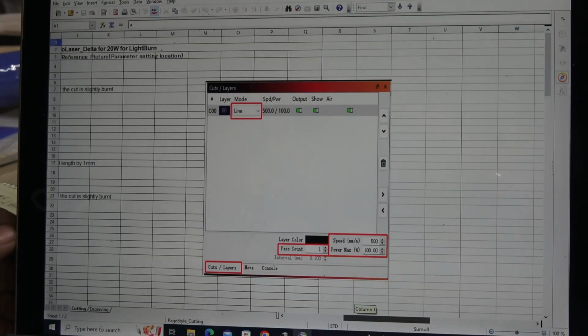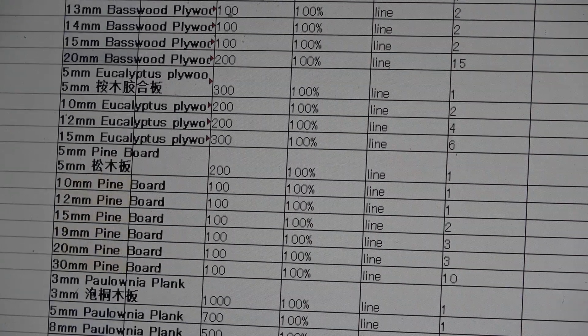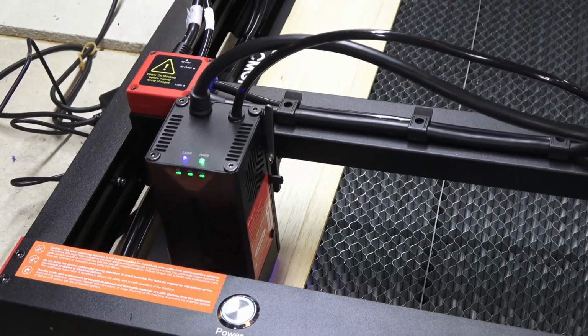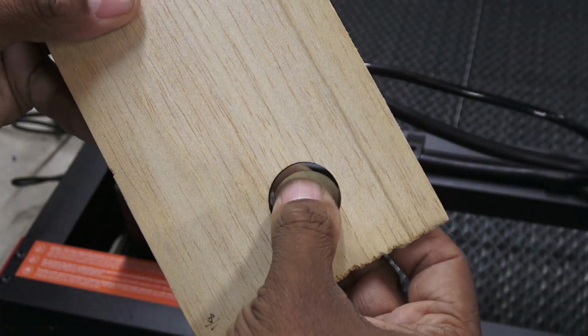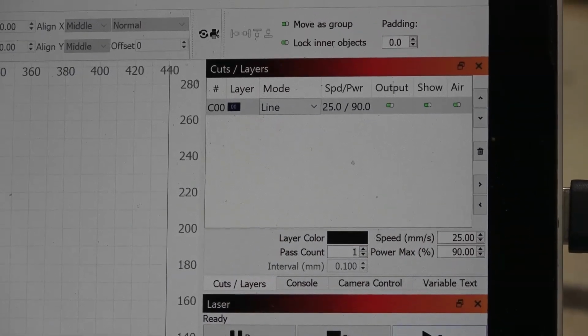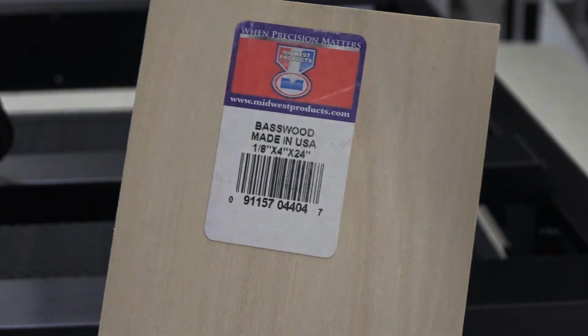Before I start, I should also note that there is a cheat sheet available from the company for setting the laser to cut different materials. Though for some reason, I didn't see balsa listed. So I took an educated guess on some settings, and it cut through no problem. I should note that these tests will limit the laser power to 90% to help prolong laser life. Next up was some 1/8" basswood.